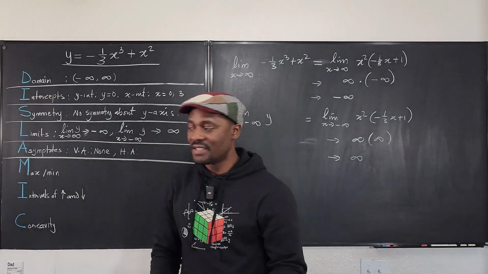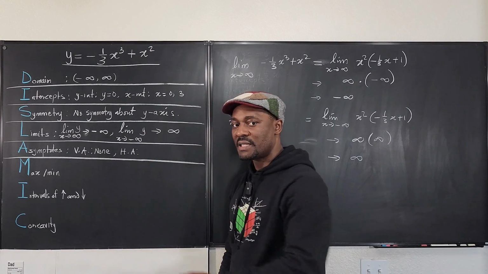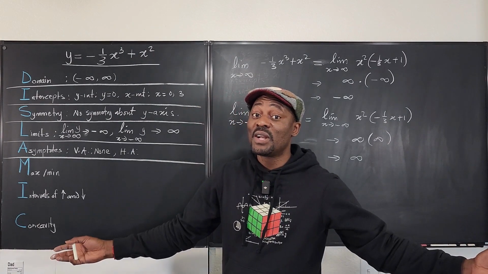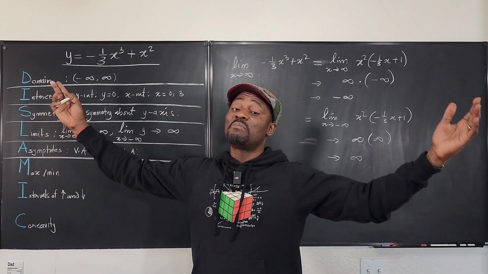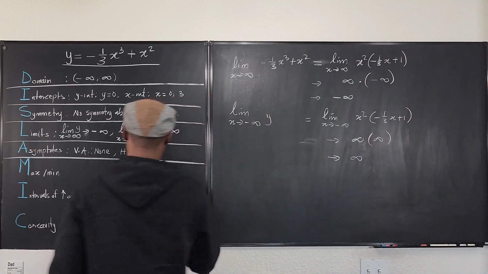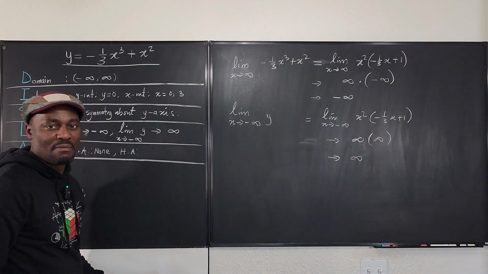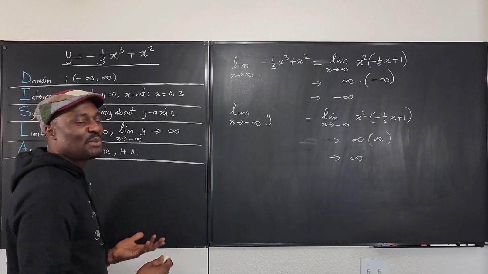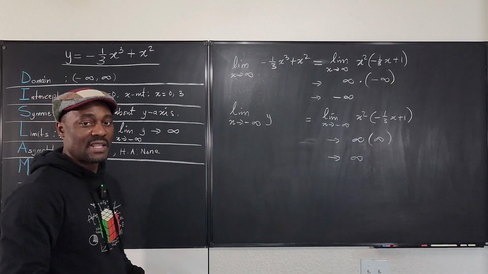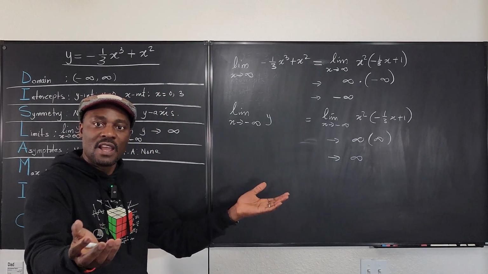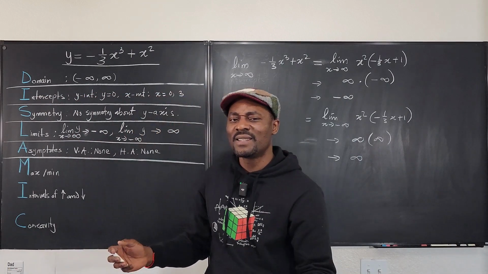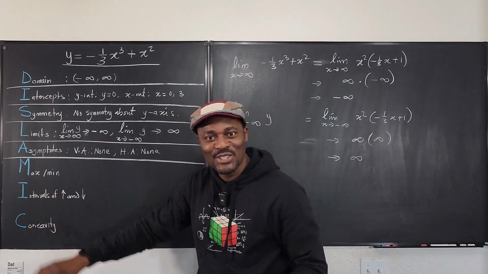Now, this is our horizontal asymptote. That's what you call your horizontal asymptote. It is the number that it's approaching, but we don't know what that number is because it's infinite. So that's a horizontal asymptote. Or you say none. Basically, because it's not finite, most people say none. So I would rather say none. No horizontal asymptote. Or you can say it's infinite because it doesn't exist actually. Infinity does not exist. I don't care. Okay, let's go to the next one.